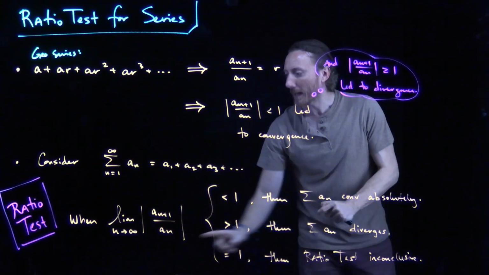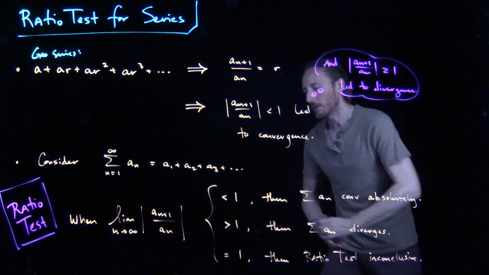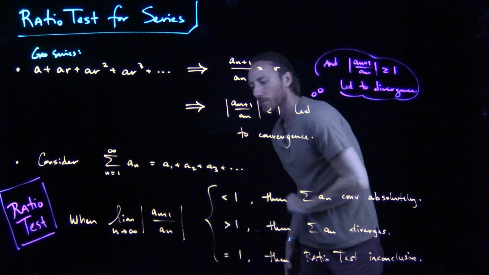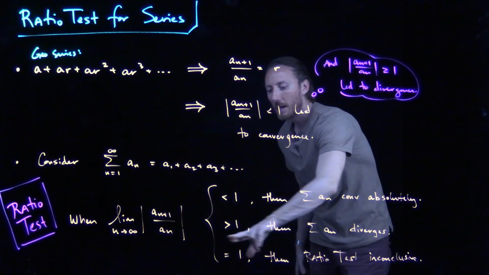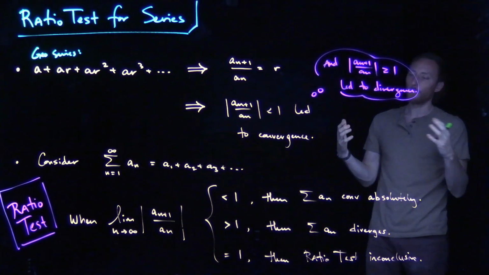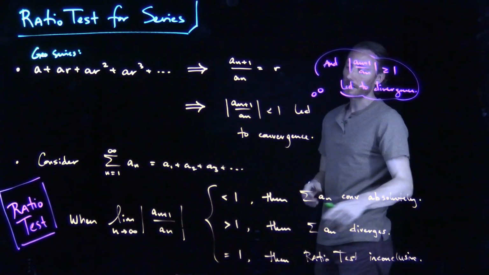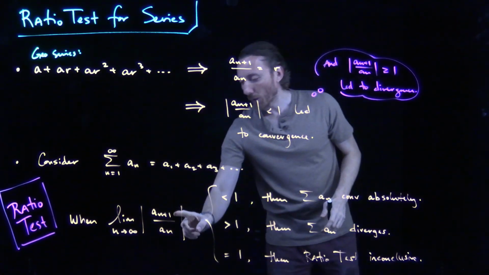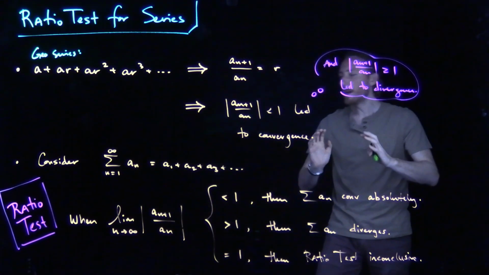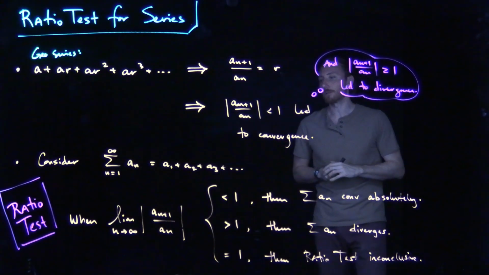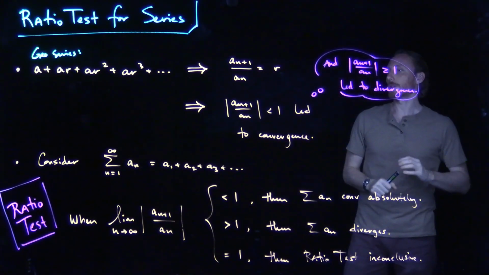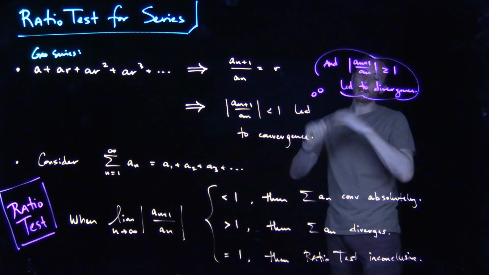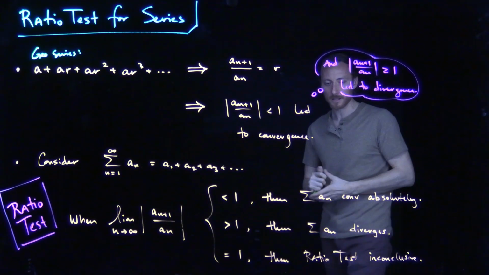What if, on the other hand, the limit of this ratio, a(n+1) over a(n), the limit of subsequent terms, was approaching a number bigger than 1? Well then, we're going to get divergence here. You can even think about that in terms of the test for divergence. If the ratio of subsequent terms is bigger than 1, the terms are getting bigger and bigger in absolute value. There's no way that those terms are going to converge because all convergent series have terms that tend to 0.